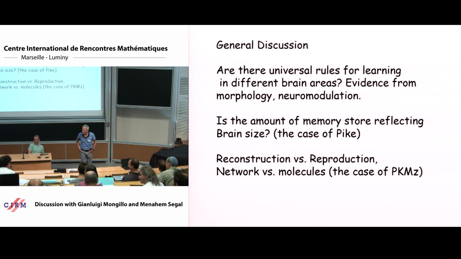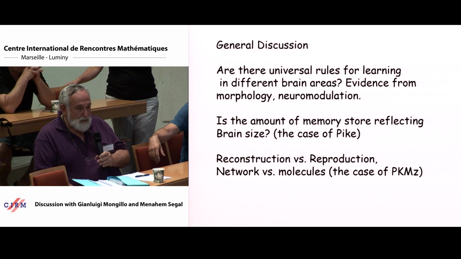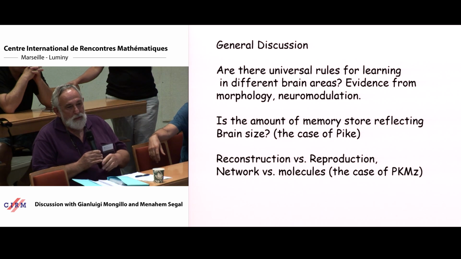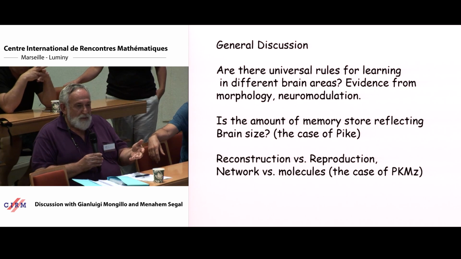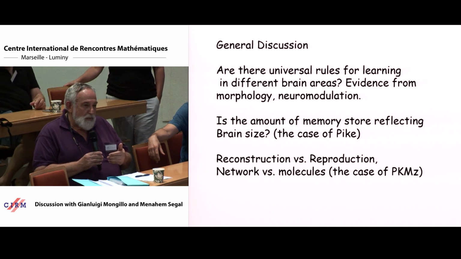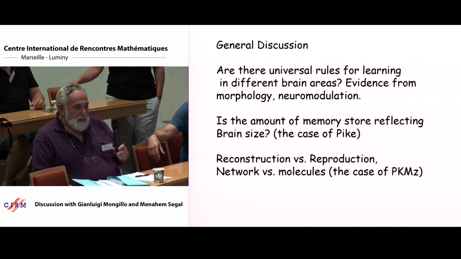A question to you. You showed that there is a change in the spines while learning, and you can reverse the situation, if I understand. Usually people talk about extinction. You don't reverse the situation. You learn something else that reverses the situation, but the spine does not return to be as it was before. Can you comment about it?